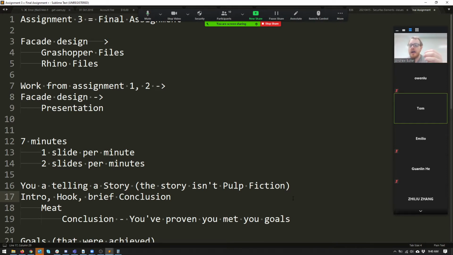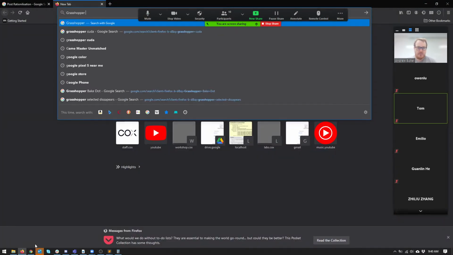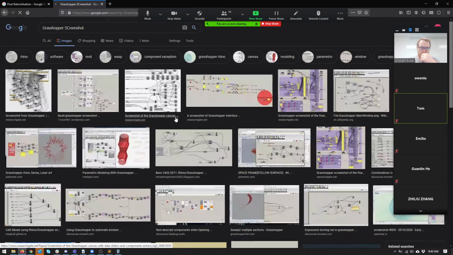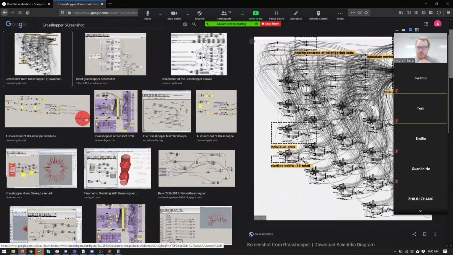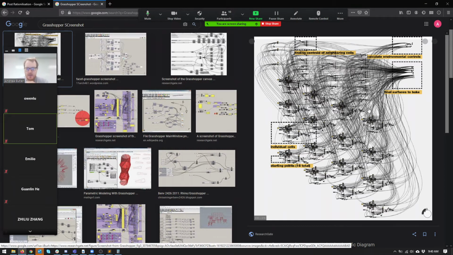And people really struggle with this: if you're in a presentation with a client or an employer and you throw up a Grasshopper script, like a screenshot, all you're doing is just saying, hey, yeah, I can make a script, right?